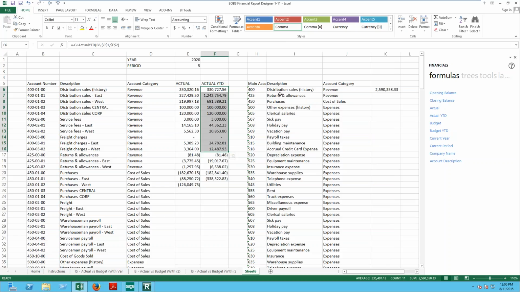And sure enough, those numbers that I have highlighted there do add up to the 2.5 million that we have there. So the point in showing you that is we can do roll-ups really at the main account level fairly simply with one cell, or we could take the individual detail, put it in a group, condense it, expand it so you could see all that. But either way, we can work with it either way there.